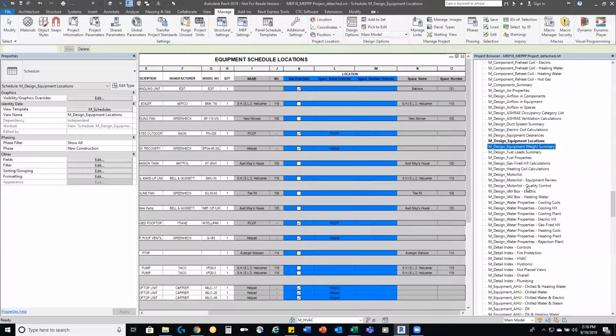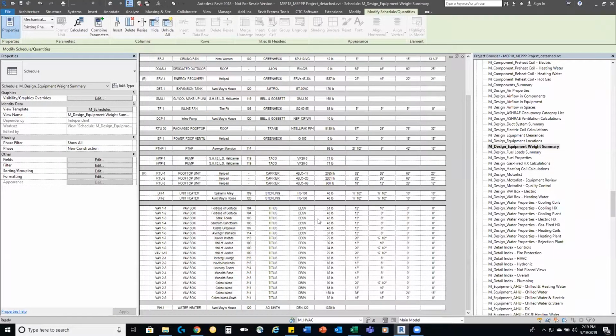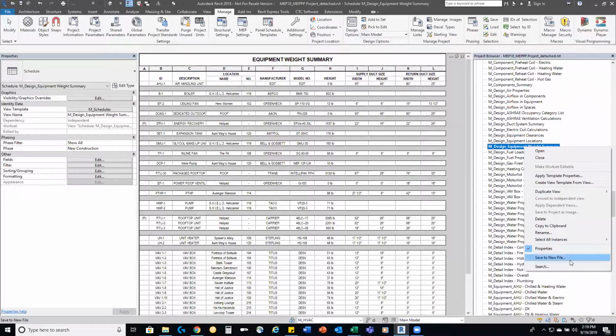Weight summary. The weight summary is super nice for the structural engineer in your life. They're very appreciative of what our supply and return duct openings are like on the roof, how much the piece of equipment weighs. All that information is here. Of course, if you have a structural engineer who's good with Revit, what's really nice about the fact that we put all these schedules together, everyone, is that when you exchange your model with structural, for example, structural could very easily bring in this schedule, or you could even do more for them and right click on a schedule and say save to new file, which rips this one schedule out and saves it to a new Revit file. They can then put it inside of their project.